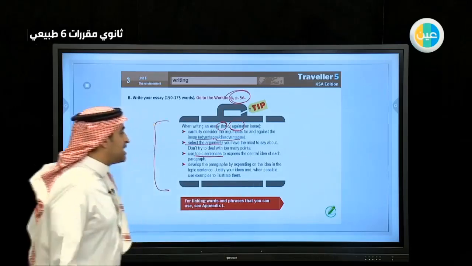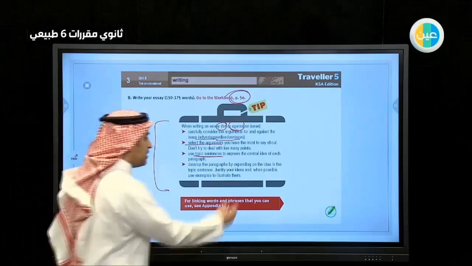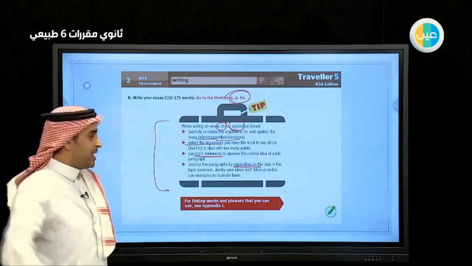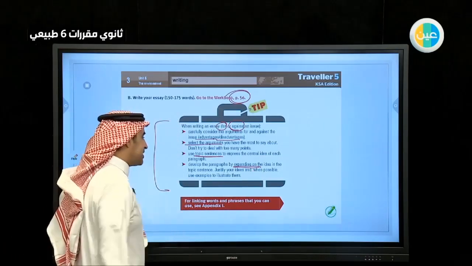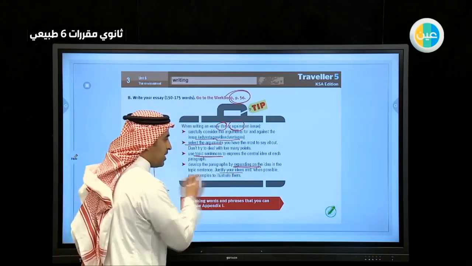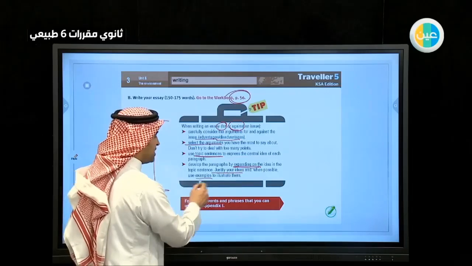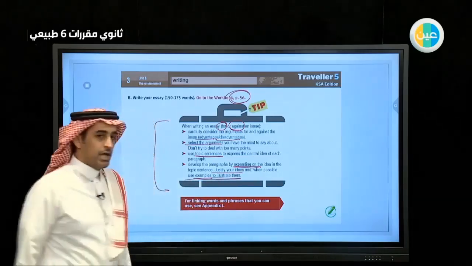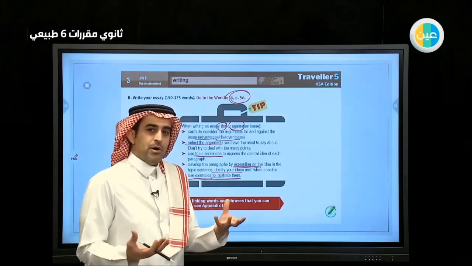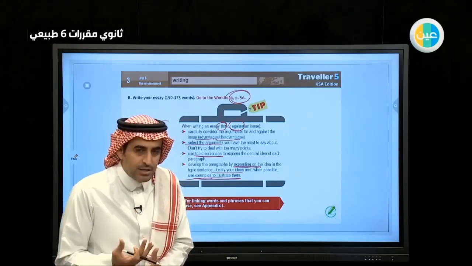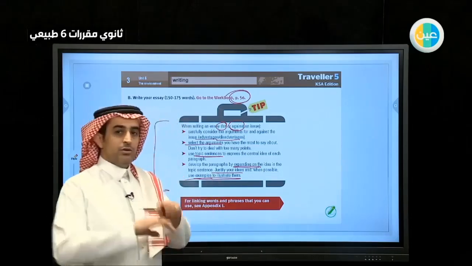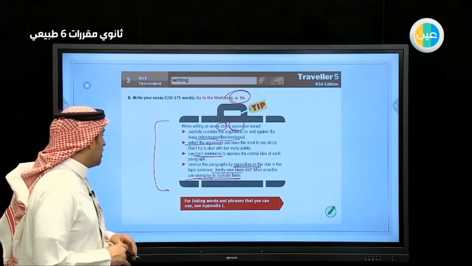Develop the paragraph by expanding on the idea. Try to expand your idea. Try to write one, two, three, four ideas in the topic sentence. Justify your idea. When possible, use examples to illustrate them. Give your idea, justify it, tell me why you talk about this idea, and after that give me an example about this idea. At this moment, you are completely perfect.